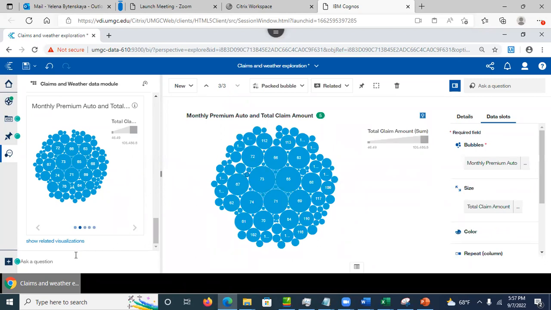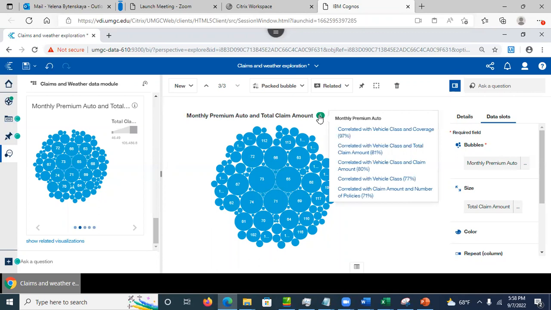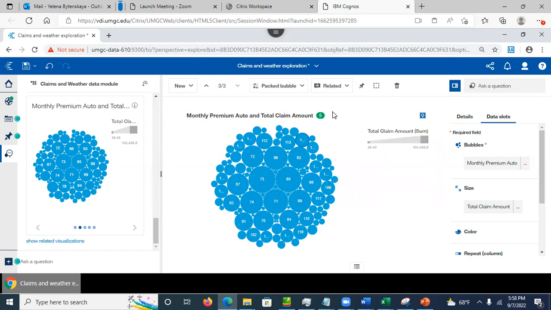And note this, in exploration, you have an assistant in two places. You have it here and you have it here. Okay? You have it in two places in the exploration. Now, see this, it's the same here. It shows you what you want to use for the bubble and what you want to use for the bubble size, okay? And when you click here, you can see the insights. See, this is the insights. Okay. Now you have this one. You can save this.